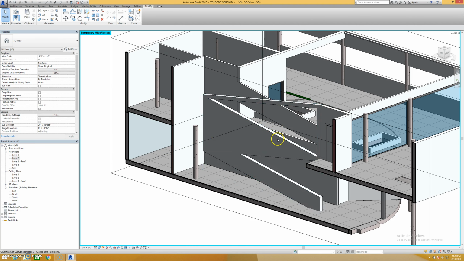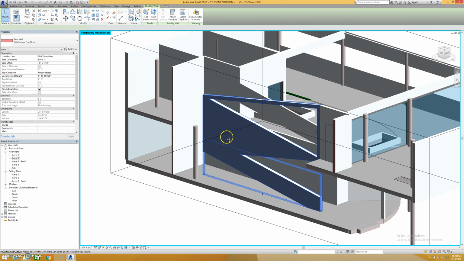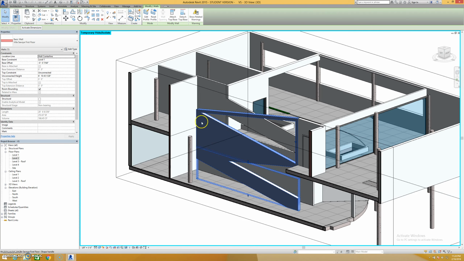Now the other thing that you're seeing here is that in preparation for putting a ramp in this area, we've cut out some shapes in this wall to make the wall look correct in terms of how it looks in the house itself. Now there's a glass infill here that we'll be adding in a moment. What you do with this is you draw your wall to the highest extent that it's going to go up. So in this case, from the first floor all the way up to the top of the second floor.